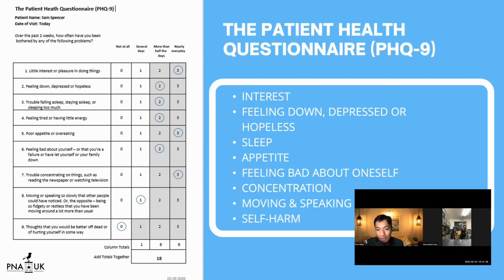So the PHQ-9, go back to here. This one again, it's pre-populated. There are answers already. Your task is to just total the score and interpret the result. If you want to ask follow-up questions with the patient with regards to the scoring, you only need to focus on the questions wherein the patient scored higher, let's say threes or twos, because you don't have the luxury of time to discuss everything. I hope I answered your question, Polina.